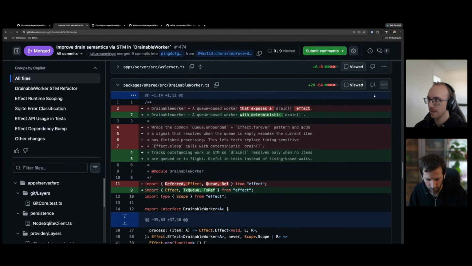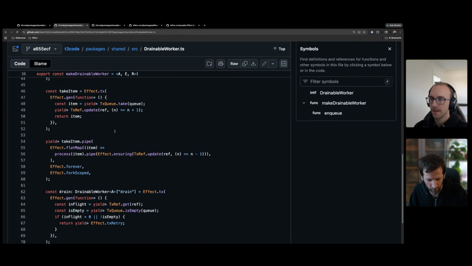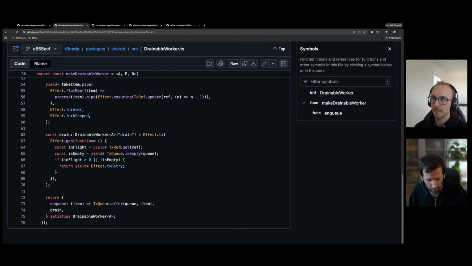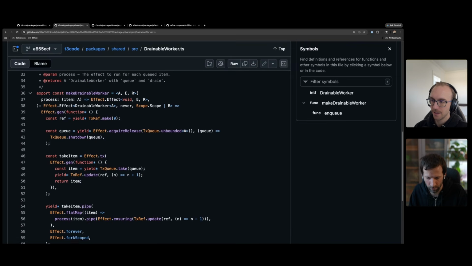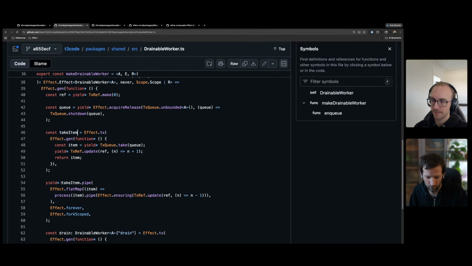Here we go. View file. I think in my implementation, enqueue was a simple offer. And I chose to do the increment of the outstanding ref as part of taking an item from the queue.